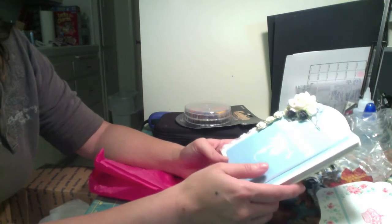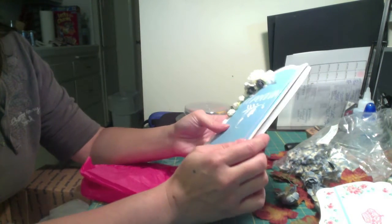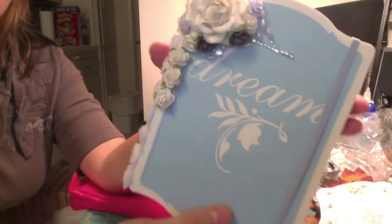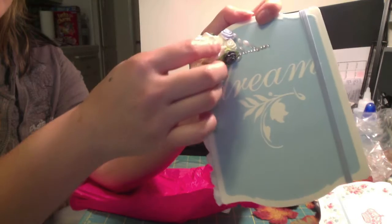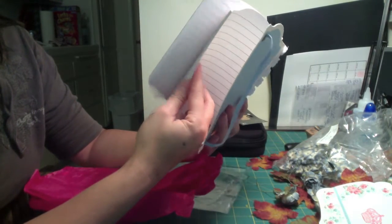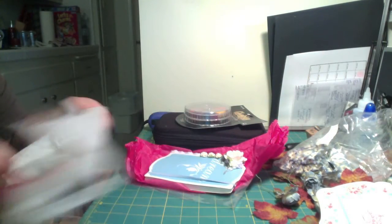The theme was 'Pink It Up' and the extra challenge was to create a journal — a quote journal — for your secret sister. I had requested that not too many quotes be put inside so I could write as well. She put some white rosettes, little bloomers, roses, and a nice big flower with little flowers, and it says 'Dream On.' You open it up and she's got some quotes inside — really cool. I want to be able to doodle in here.